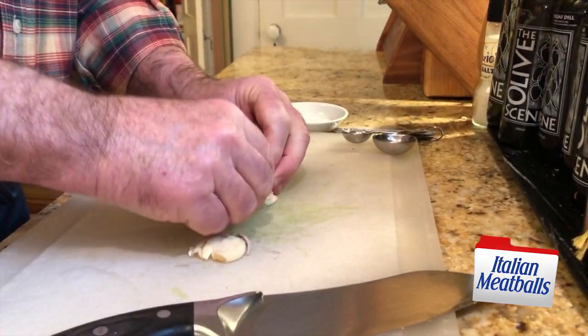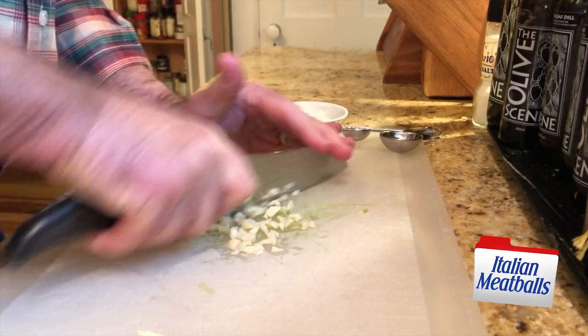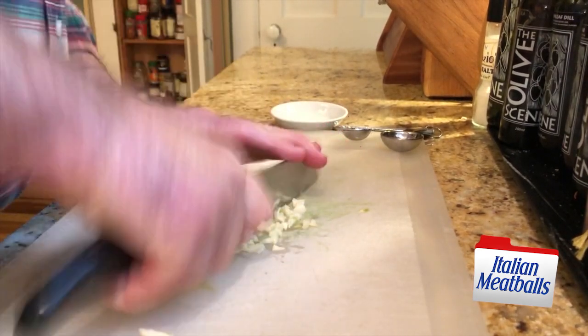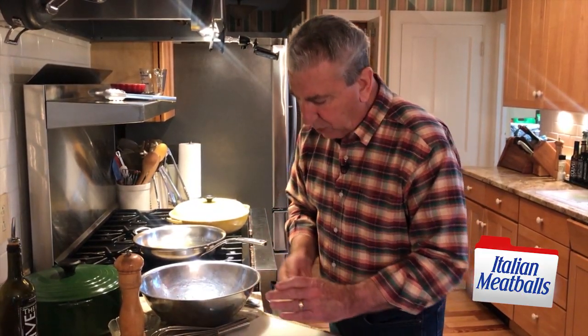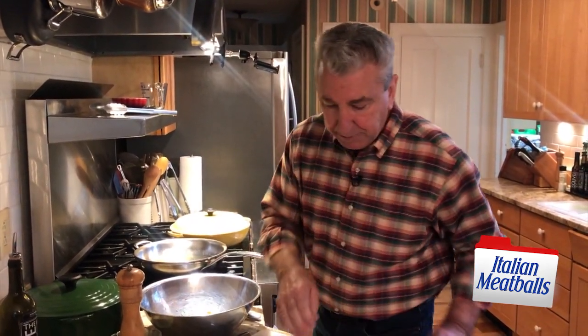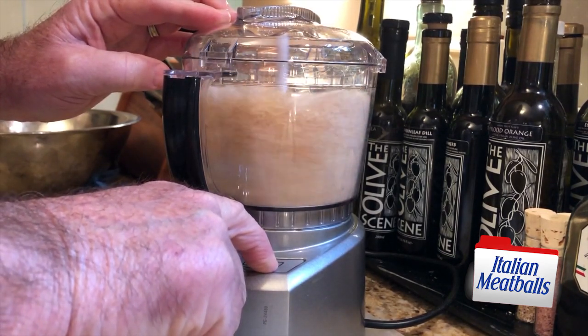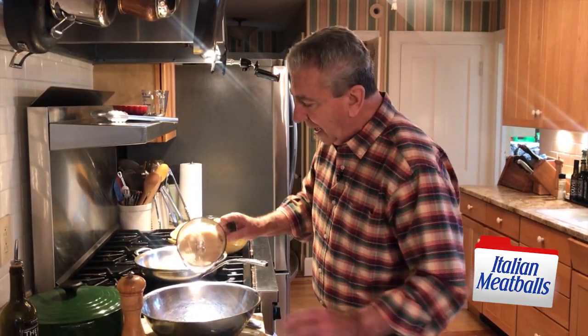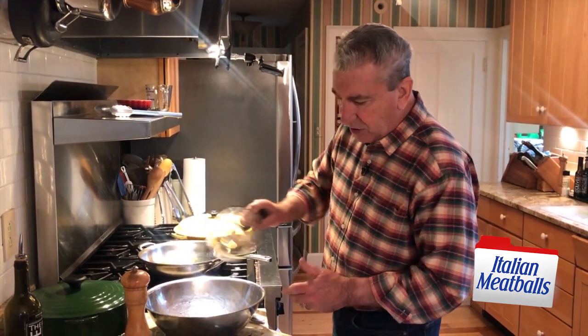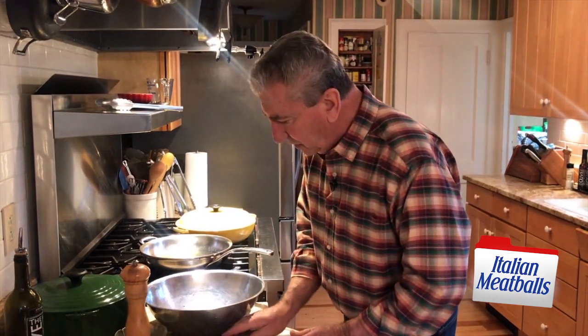And when it comes to the garlic, smash the garlic. Peel the garlic and smash it really good and make little tiny pieces, because we want a little bit of garlic in all of our meatballs. And then we're gonna put in 1/2 cup of Parmesan cheese. And the better the cheese, the better the meatballs. I had a hot dog bun sitting around, folks, so we're gonna put a little bread in there. One slice of bread or one old hot dog bun, not too stale, still a little bit of softness to it. Mrs. Gallucci taught me that. And what we're gonna do is we're gonna mix this together a little bit.